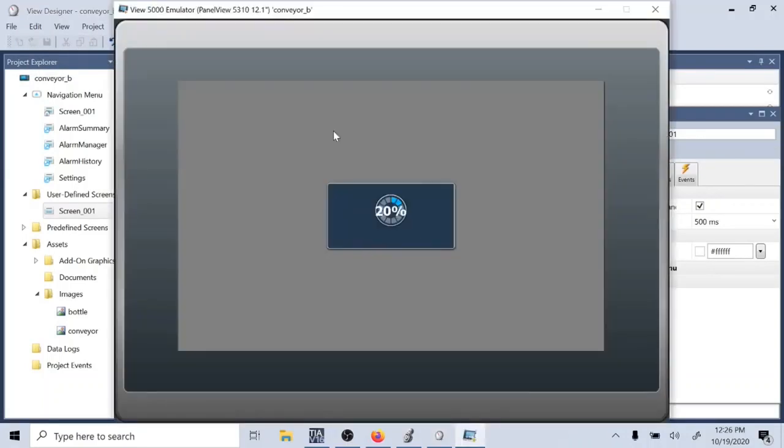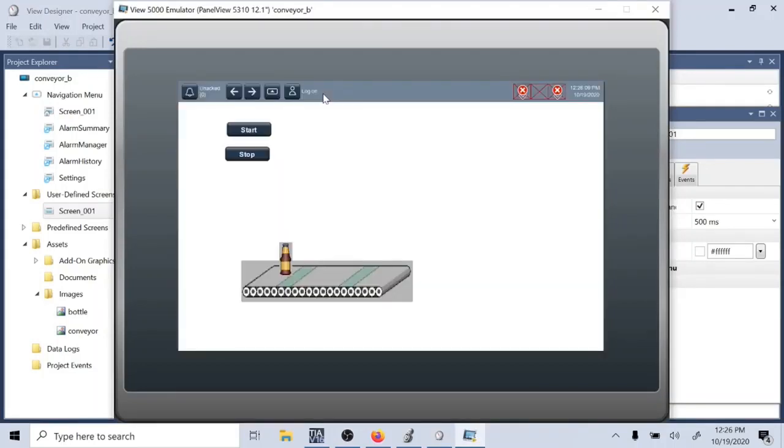Start. Okay. So if that does work, we're going to have a bit. Okay, click start. When the first one goes across, it's going to turn on, and it's going to turn off, and it's going to turn on. Okay, it turned on. Now it's going to turn off again because that bit is going to turn off and on. So every other bit is going to turn on.